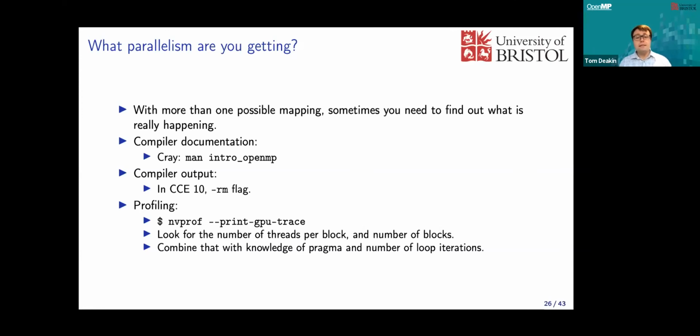Now, understanding this is slightly complicated, but it can be important to try and understand what the compiler is doing. But as I said before, ultimately, just finding all the parallelism and exposing it at a single level with a large parallel loop generally is going to get you very good performance on a GPU, because you just have a single pragma and the compiler is free to choose the association between the elements of the OpenMP hierarchy of parallelism and the underlying GPU.